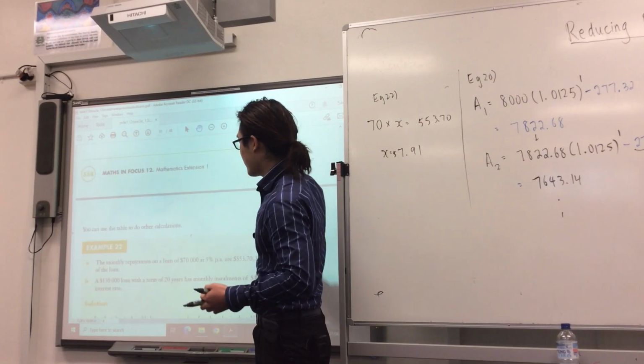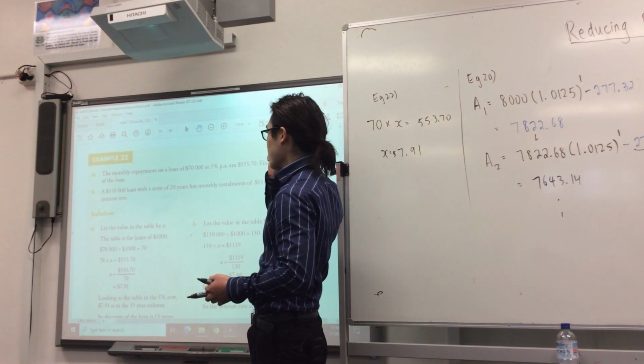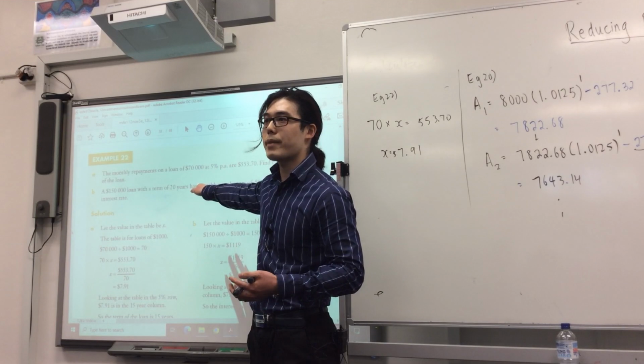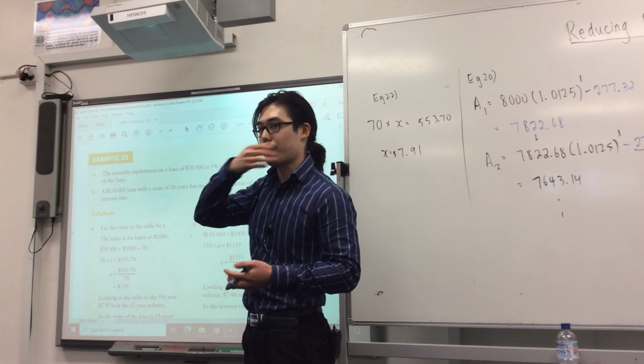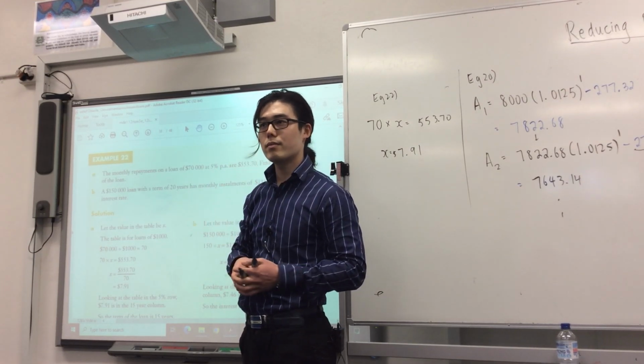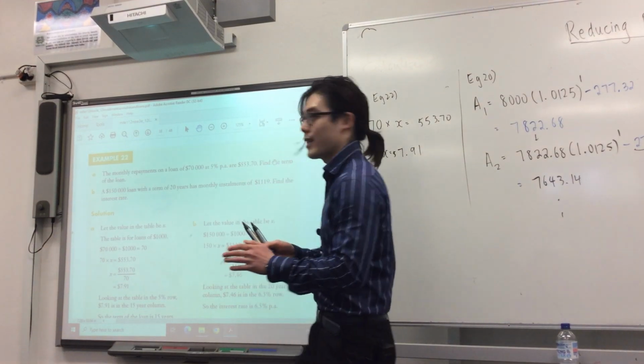All right, but you get the idea, yeah? Same thing with question B. You're working backwards, but you're looking at the interest rate from the table next for this question. Pretty straightforward, yeah? All right, great. That's it from me. Do all the exercise questions. Bye-bye.